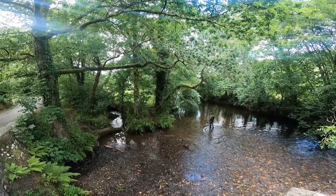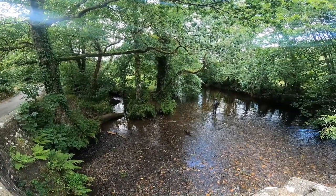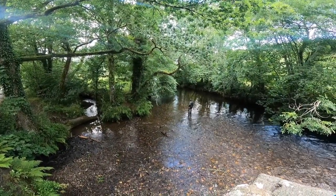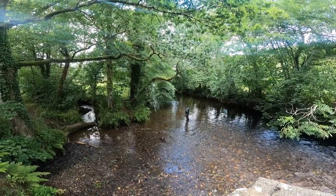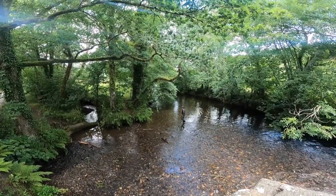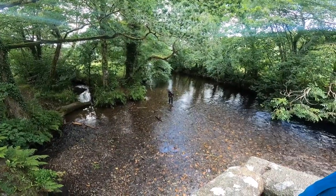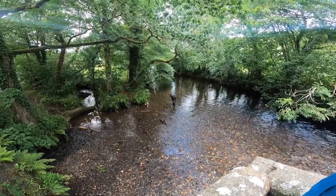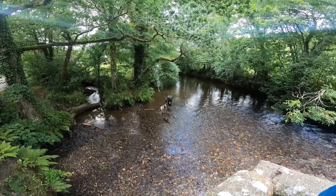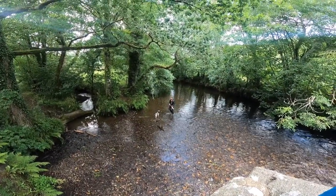I don't think it's thick there. You need it out there, look. Here it is. See it's coming out? Yeah, she's seen it. Now she's swimming, look. She's swimming. And she's got the confidence because she knows she can go back to the bank for security, look. So she's stepping her out into it. Yeah, one more.